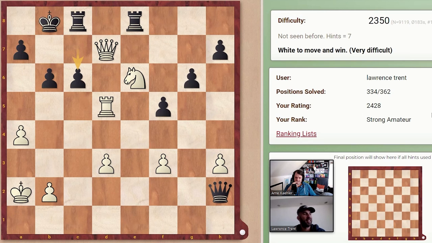Rook a5. Okay, let's go for one more time. Rook a5, takes a5, knight c5. Queen c7 doesn't work because we just win the queen and that's the game. But rook c7. Now, what happens after? I think I got it now. Okay, no, I don't, because it's not working.